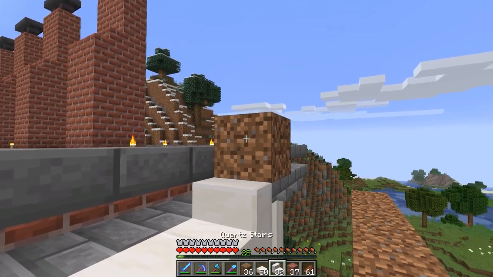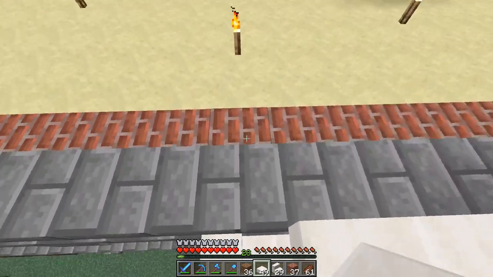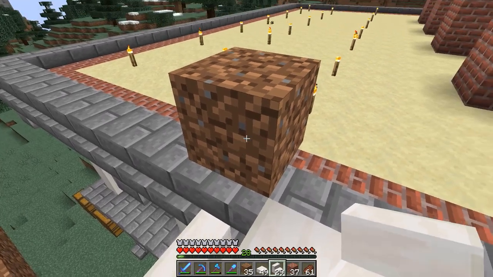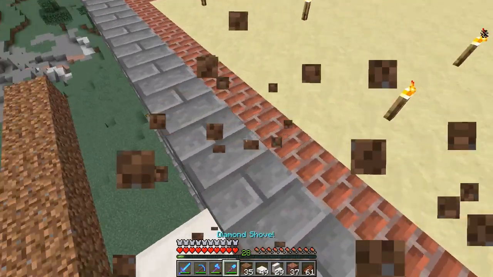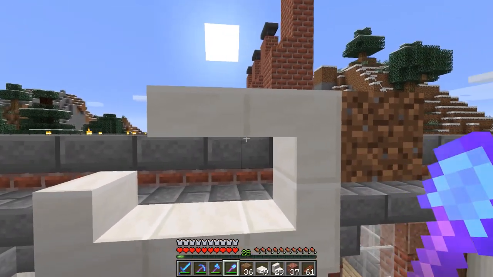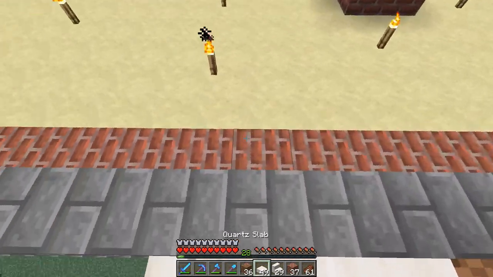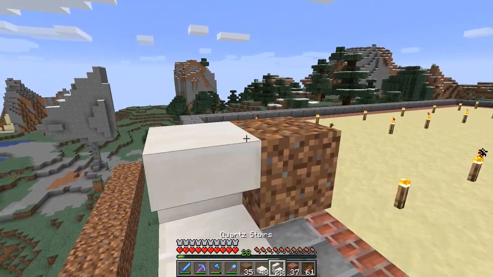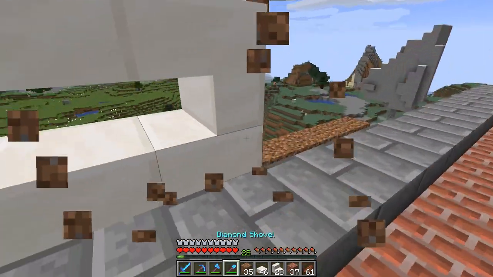I'm just going to use a dirt block for guidelines or whatever. Put that here. Because we need this to come up. Actually, no, we don't. This is just a slab. I'm losing my mind. I'm losing it, guys. There we go. And then this one comes here and over too. So there's an S.